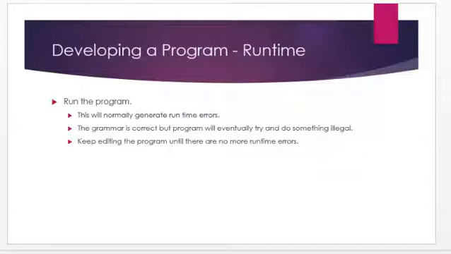Maybe it's searching for a file that you've pointed it to. There was no error in compiling, it just said search for this file. But now at runtime, when it wants to execute, it's trying to search for that file and it cannot find that file. That is an example of a runtime error. It's going to throw an exception, or throw an error telling you this cannot be done. So it's a runtime error.